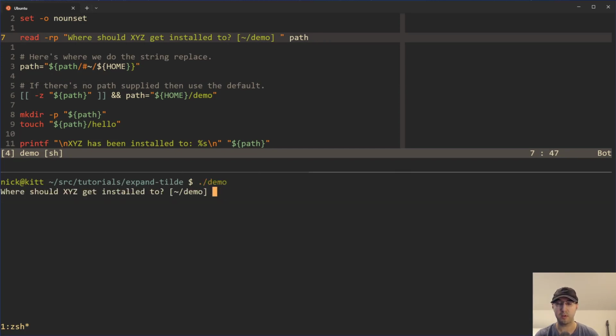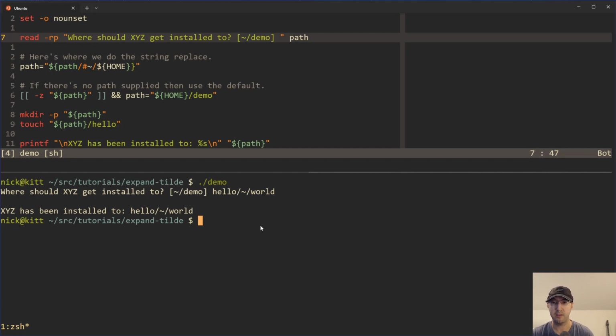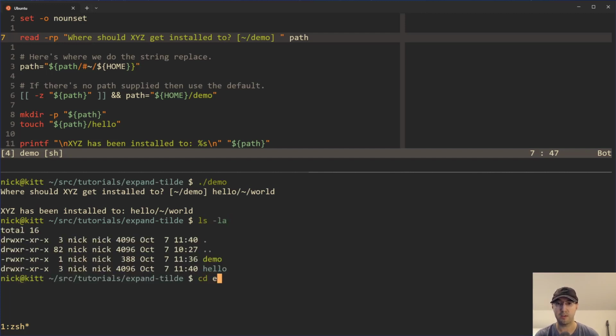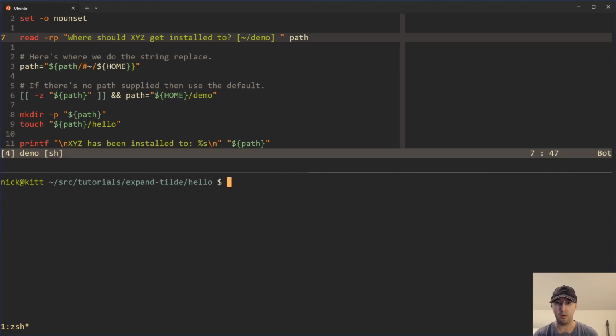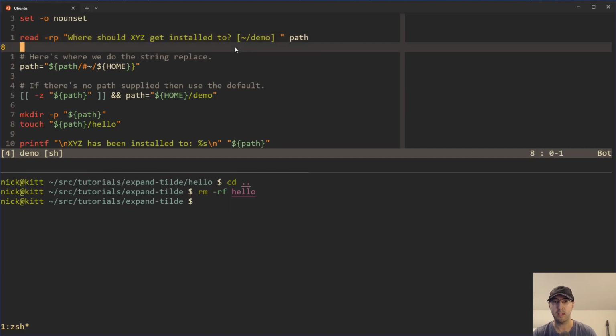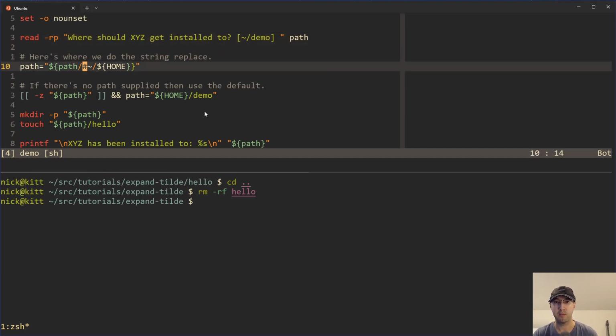So if I rerun the demo script here, and for whatever reason, let's say that I want to actually have a literal tilde character in a path relative to where we are here. So you can see now there's a hello directory here. And yeah, there is the literal tilde character. It needs to be quoted just because that character from a shell standpoint needs to be quoted. But yeah, let me go back over here and get rid of that hello directory. This could be an interesting wacky use case where a user may actually want to have that. So having the pound symbol there is pretty handy.